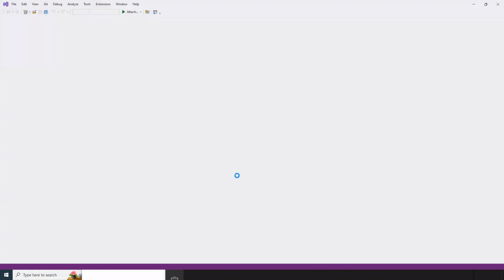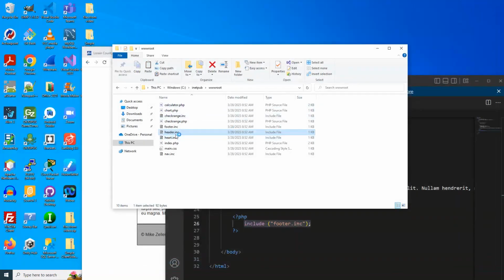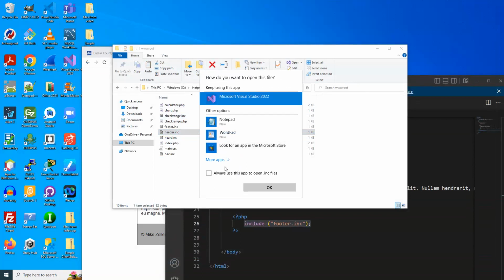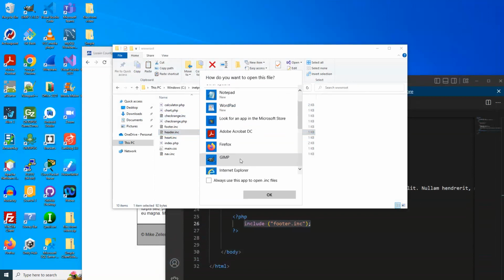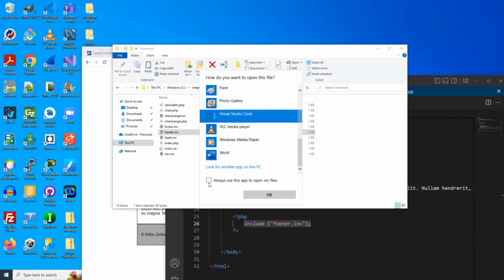I didn't want to do that. I did want to open it with Visual Studio Code.